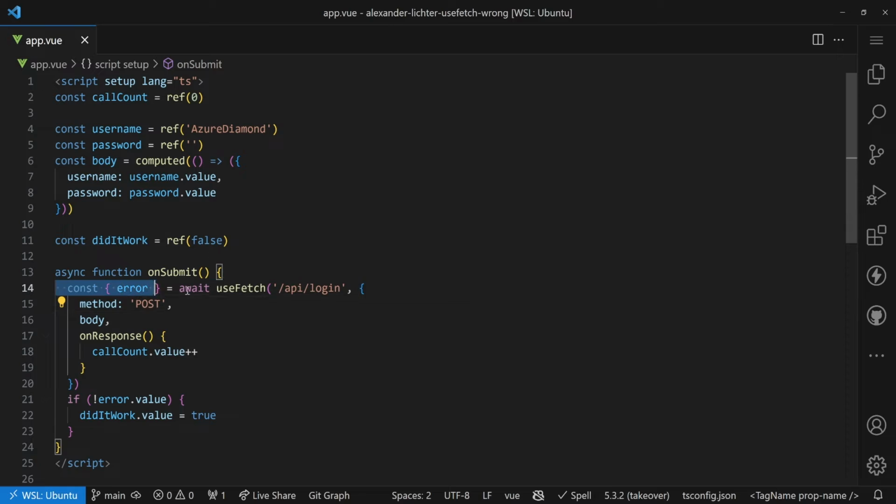Yeah, we did. We messed up something, but Nuxt is not broken. No worries. This is what happens when you use useFetch not as a composable, but just as a data fetching function. Let's check out the code and see where the mistake is and how to fix that. Here in line 14, we use the mighty useFetch composable. And in a previous video, I've already talked about what a composable is and what a function is. If you haven't watched that, please have a look at it. It's really worth it. As usual, in the top right corner, I have linked it and also in the description.